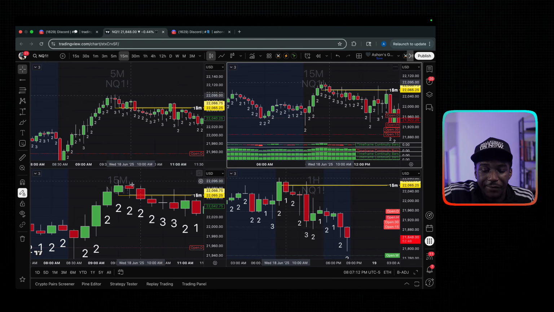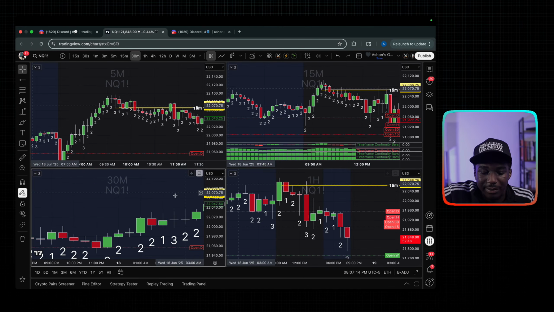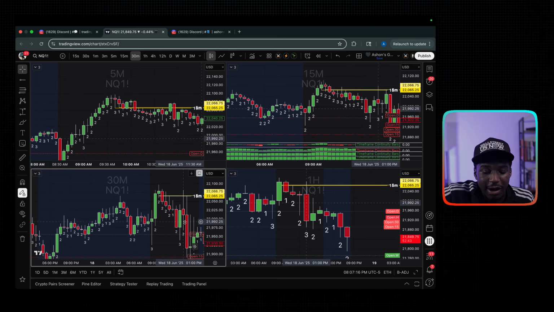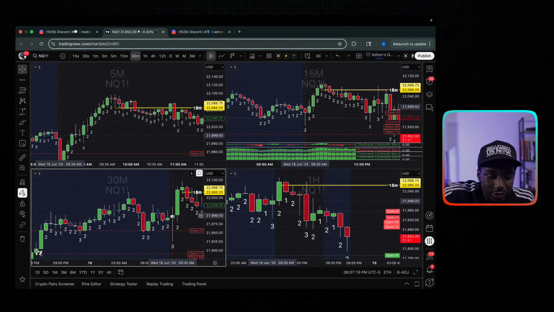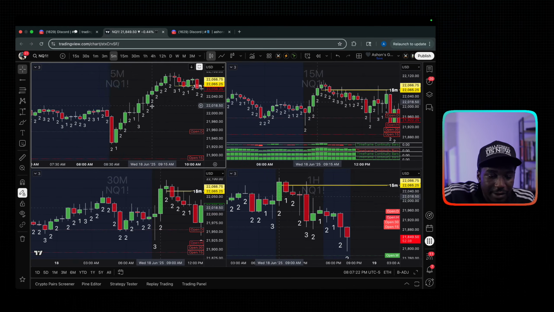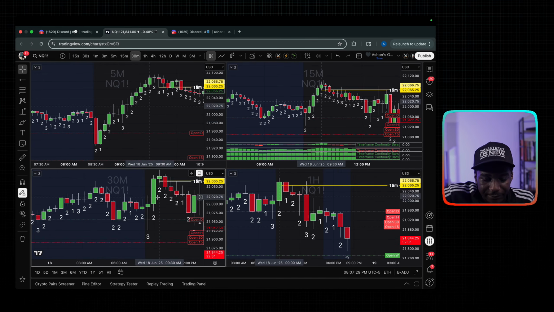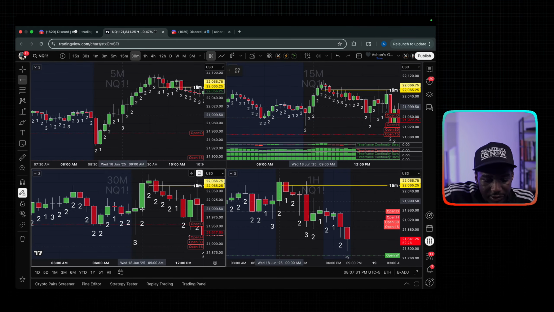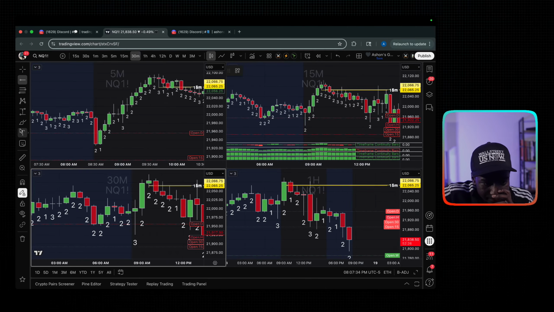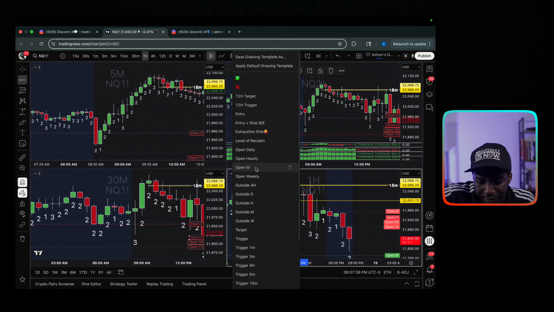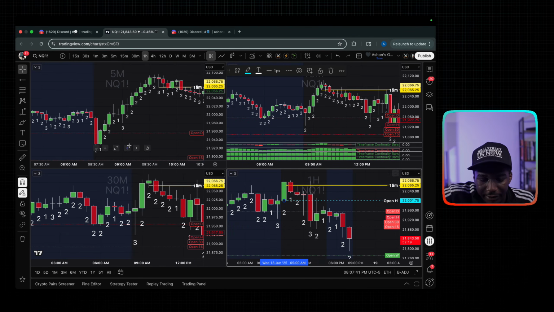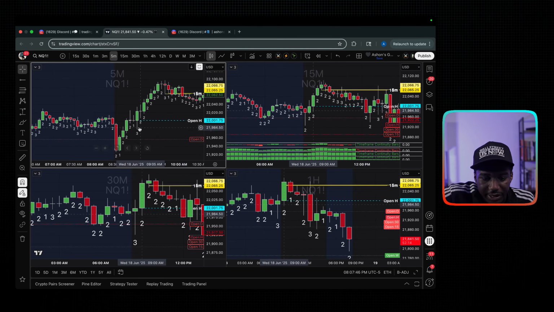If, for example, the 5, 15, 30-minute and the 60-minute time frames are all going up at the same time, you have full intraday time frame continuity to the upside. So for example, if I'm in this trade on a 2-on-2 reversal and I keep holding it, let's use this candle right here. This is the 60-minute time frame. This is the open of the hourly time frame. So anytime it's above this light blue line, everything is green.